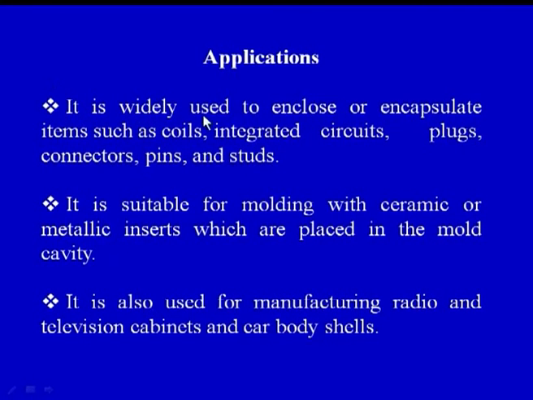Point number 1, it is widely used to enclose or encapsulate items such as coils, integrated circuits, plugs, connectors, pins and studs. So if you just have an idea of the process, just go back to the diagram that we have seen in this particular process. This particular process can be used to encapsulate so many different electrical equipment as is mentioned on the screen: coils, integrated circuits, plugs, connectors, etc.